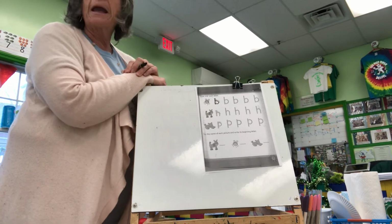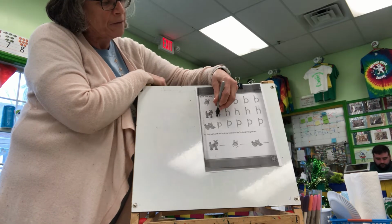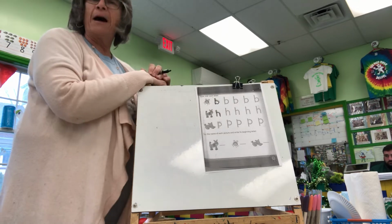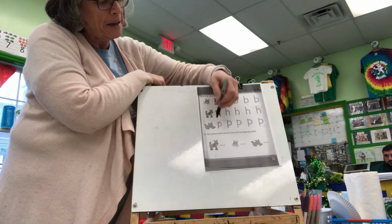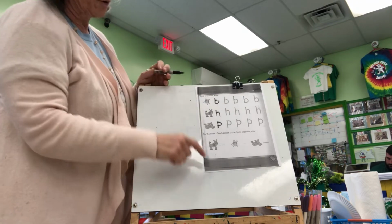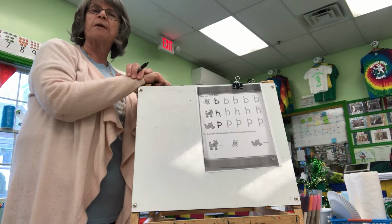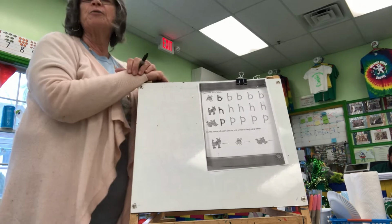Then go to your H for horse. Start at the number 1, straight line down, start in the middle and a half a rainbow to the bottom. H for horse. Then go to the letter P for pig. Start on 1 straight down, start on 2 and go around. The numbers are there to help you. And then you're going to write which letter each of those pictures begins with. If you forget, go to the top and it will remind you.